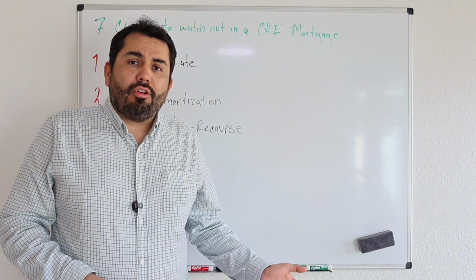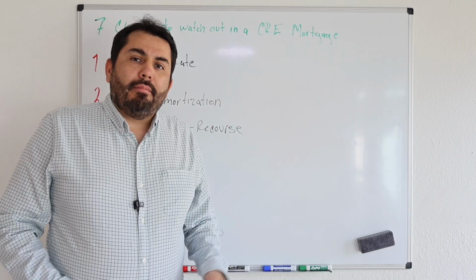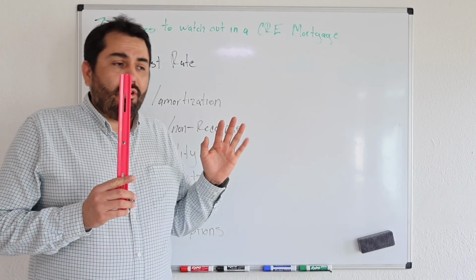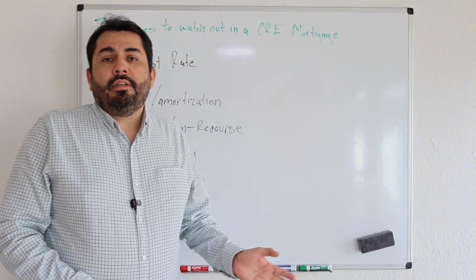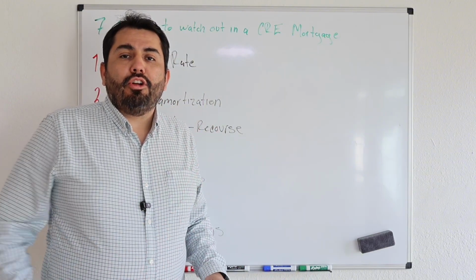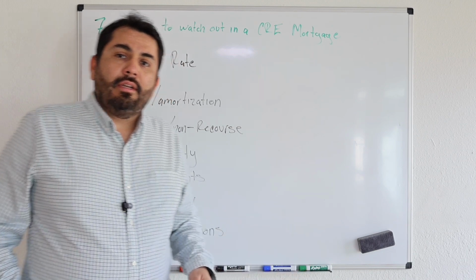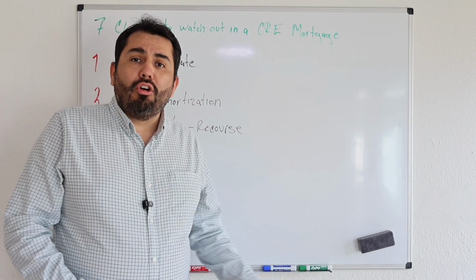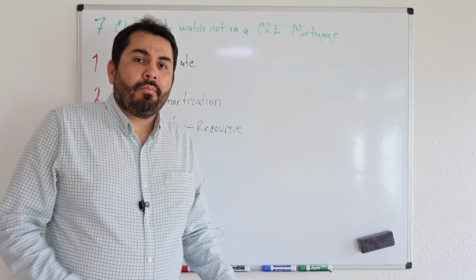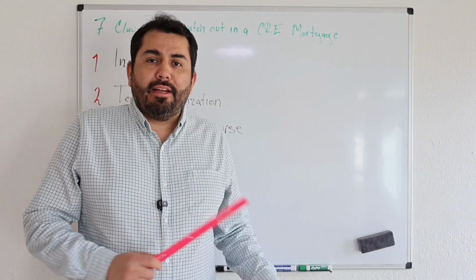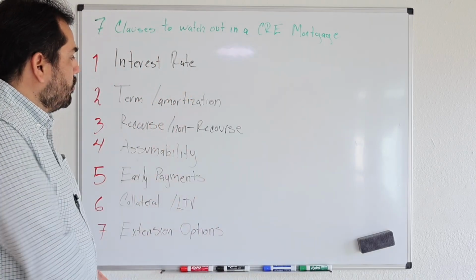Or maybe in a construction, the same thing. Maybe you were expecting the construction to take 1 or 2 years, and you have to execute an extension option for an extra year, and then you have enough time to refinance with a long-term loan. Okay, so in the next whiteboard, I'm gonna show you with an example how these clauses look like.